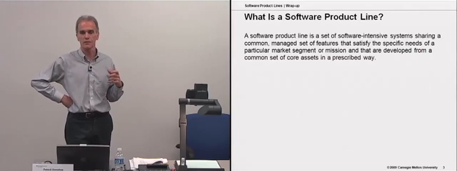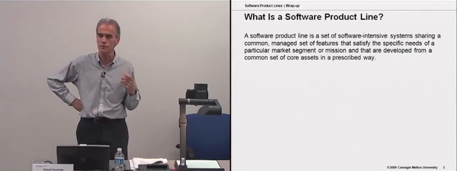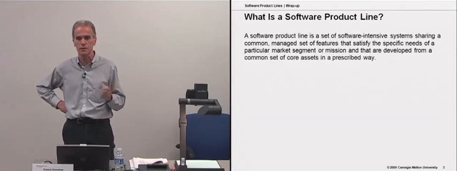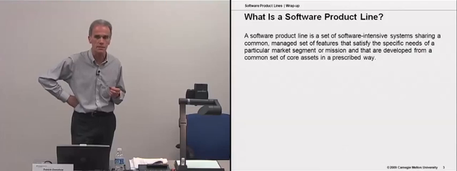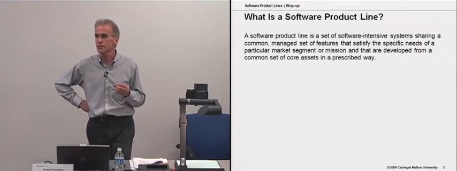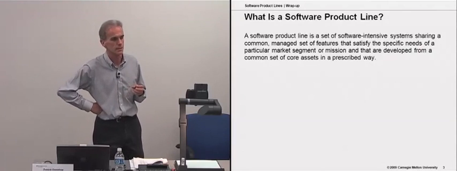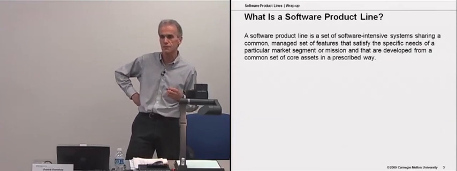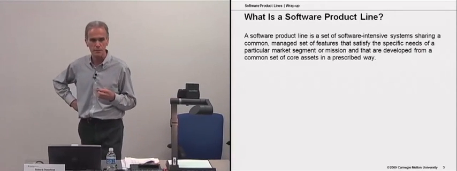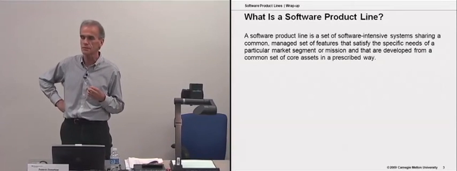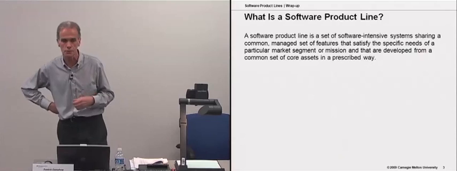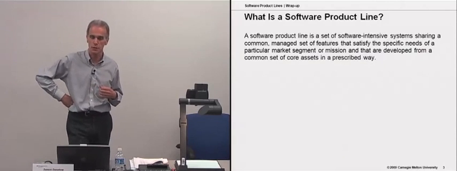So the whole idea of a product line is this reuse focus that says we're going to create reusable assets, both software and non-software, to serve the needs of a product line. And in addition, we're going to provide some prescriptive guidance in the use of those assets, guidance in the form of the so-called attached process that accompanies each of the assets, and guidance in the form of the overall product line architecture that tells you how to wire the software components together.